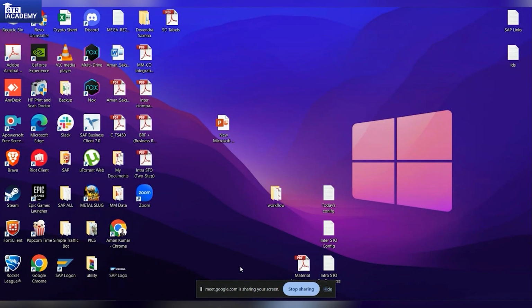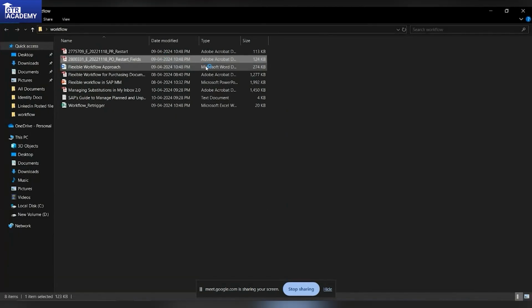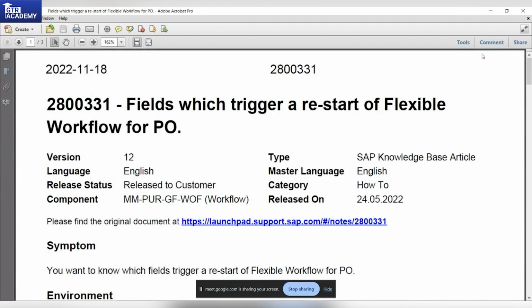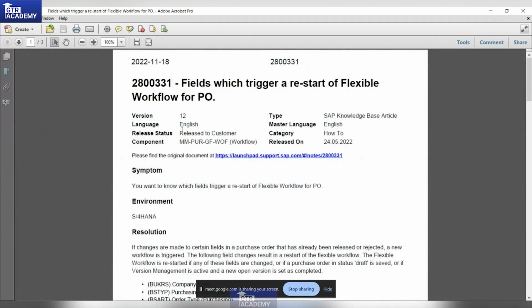Okay. So SAP notes are there. 2 SAP notes I have prepared for you guys. One thing I feel good about SAP is that whatever customer issues are there, they release the note, knowledge base articles, SAP KBAs. So this is in English. If you are familiar with other languages, you can read that in them too. Your client might demand these in different languages. German is one of the basic languages, then Dutch, then English. All these are released in all 3 languages.